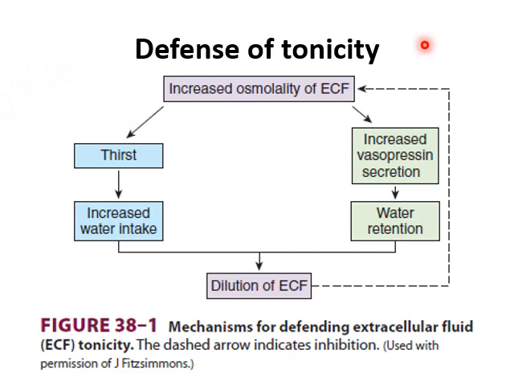First and foremost, defense of tonicity. The total body osmolality is defended by two mechanisms. One is by activating the thirst center, and another is by release of arginine vasopressin hormone, which is also called antidiuretic hormone. The thirst mechanism increases the water intake and antidiuretic hormone increases the water retention.